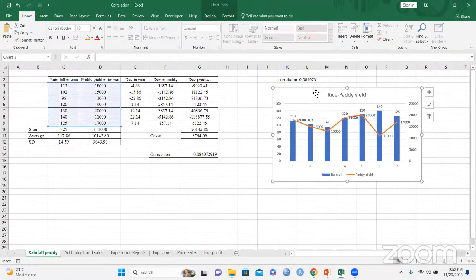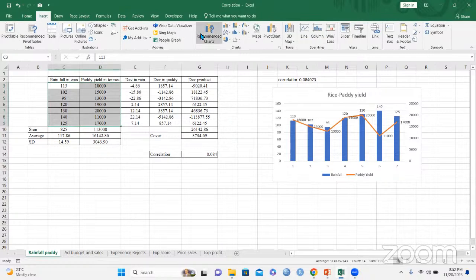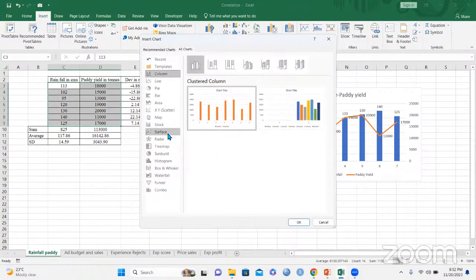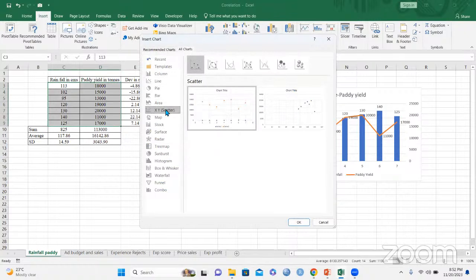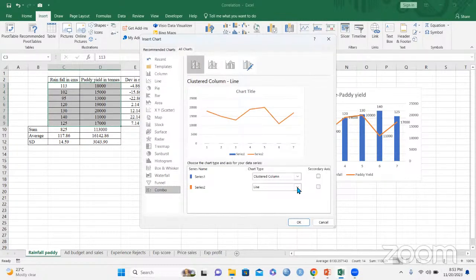So now, the first thing, I hope you can see my Excel, right? Yes, sir. Okay, the first thing we want to do to check whether that correlation is there or not is to see the scatter plot of these two variables. Since it is somewhat a bigger thing, I've taken a combo chart for that. Otherwise, I should have taken a scatter chart. But if I take a scatter chart, since one variable is 3-digit, 113, and the second variable is 6-digit, we'll get a value like this, and we'll not be able to see how this is moving. So what I did is I've just taken a combo chart for that.